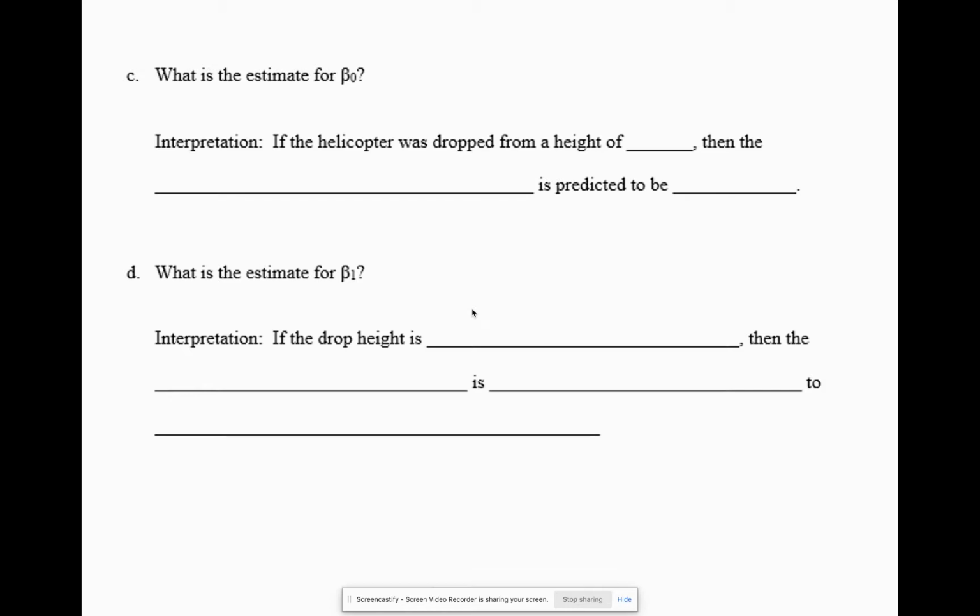Now, part C says, what is the estimate for beta sub naught? I apologize for this. This is actually an updated symbol that I forgot to change in your note packets. I was in a hurry to print them off for you last week. So cross this out. This actually should be alpha. They've updated those symbols. So this is asking us, what is an estimate for the true y-intercept for the population? And we can use our sample y-intercept to get an estimate for the population parameter.